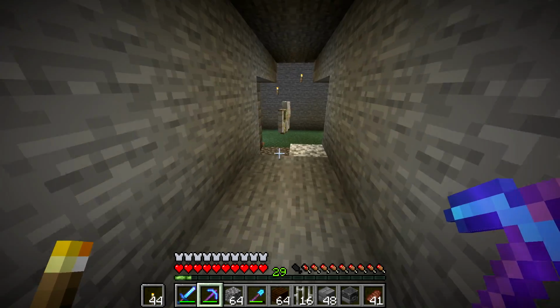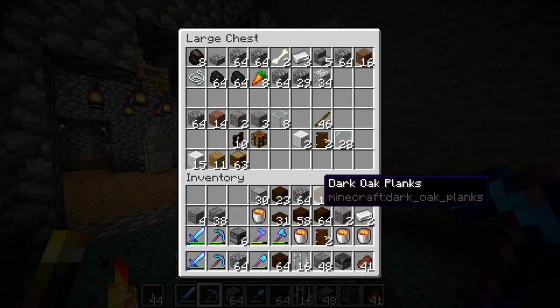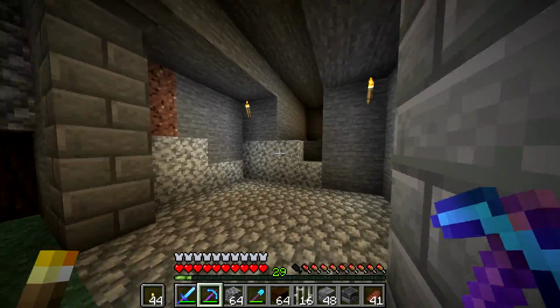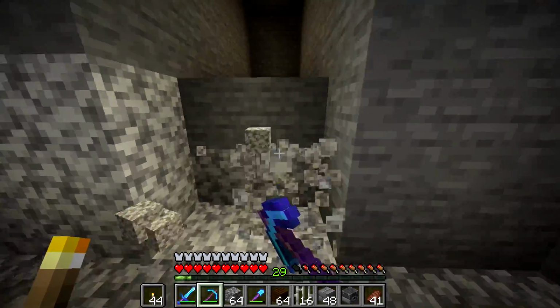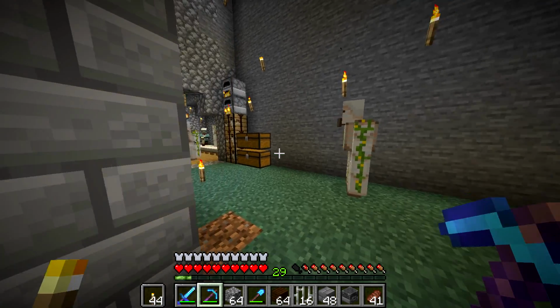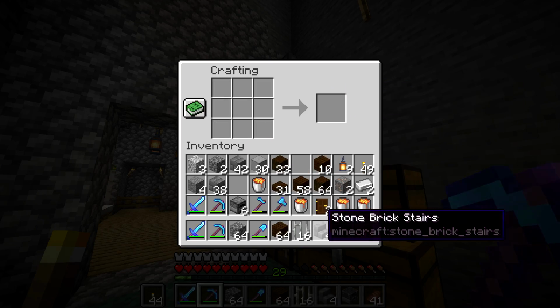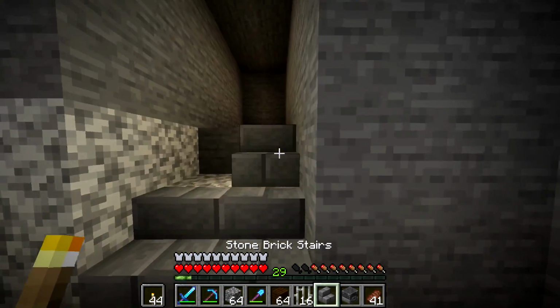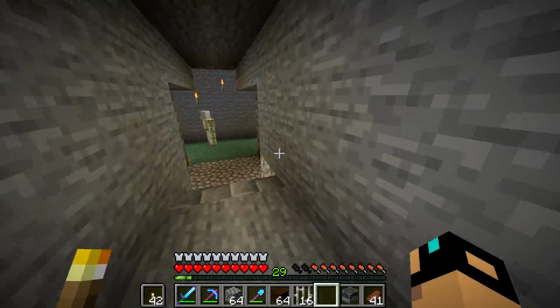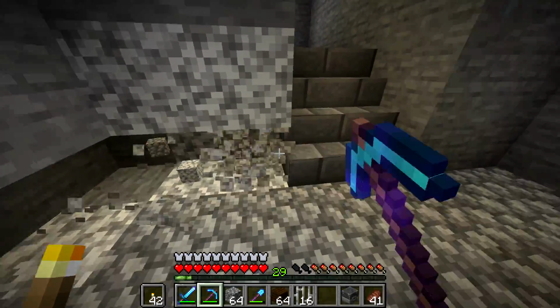Potentially. Let's go clear out our inventory a little bit. We don't need all this cobblestone on us. We need a little bit, but not that much. Then we're going to put some stairs here, but they're going to be made of stone brick. All right, yeah, stone brick. Okay, and that is actually the perfect amount. So what I was saying is on the bottom floor here, we'll put some torches in so you can see. On the bottom right here, we're going to line this with some stone brick.